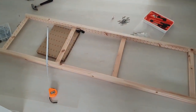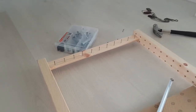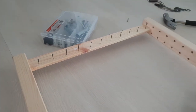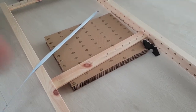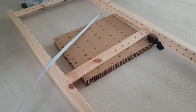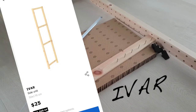So I am going to show you how I put together this necklace display thingy. As you can see, I am not the best handyman ever. Look at all these crooked nails over here, but I think it does the job. Well, I guess I can fix it a bit. So this, I started halfway over here. What I did was I used this cardboard from one of the packages from the wardrobe. I saved a bit because I thought I can use it for something. So it's like a backing for this frame. This frame is from Ikea as well. It's very, very affordable. It's from Ivar, I-V-A-R.